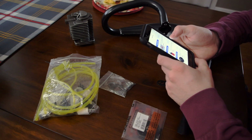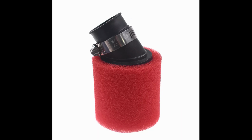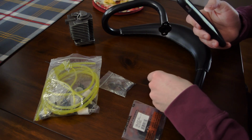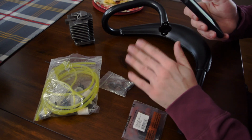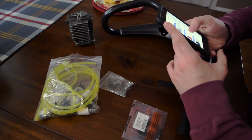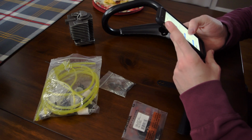One other thing I got was this 32 millimeter 45 degree bend red foam pod filter. And that's probably not going to be coming for a while, and it's not really for performance, it's just for looks, because I'm going to make a nice stack coming out of my extra air box cover. Of course, the piston and rings, whatever.